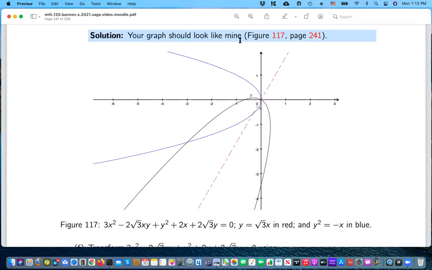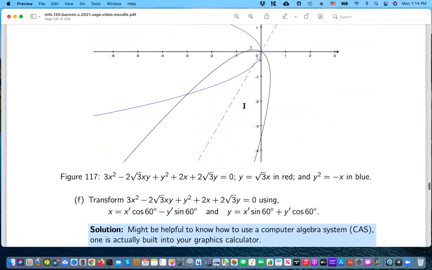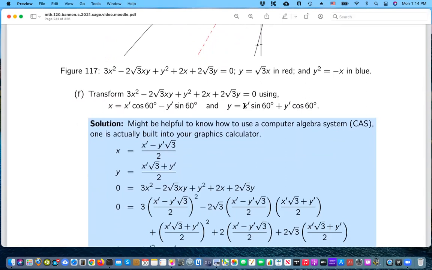I like this picture better, a little more detail over here. A nice little dashed line in, a blue curve, and then I rotate it. What did I do? I took this blue curve, and it's been rotated 60 degrees. That's all I've done. A 60-degree rotation. All right, so let's take a look. I'm going to go to the next thing up there. The next thing says I want to go back to the whiteboard and see where they got that y squared equals minus x business.